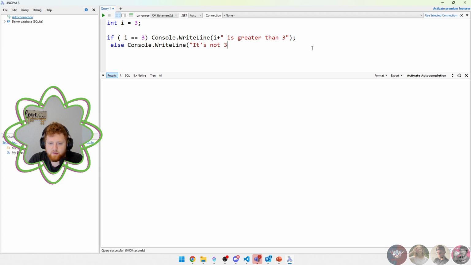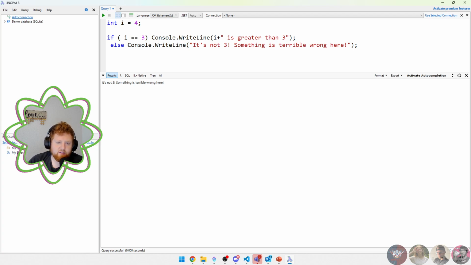It's not 3. Something is terribly wrong here. Okay, and I could debug my code that way. So if this ends up not being 3, then I could tell myself that it's not 3. And that's a way that you can debug with else. But else is useful in lots of different situations, when you're just trying to run code based on whether something's true or false.